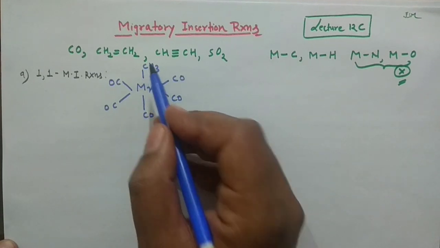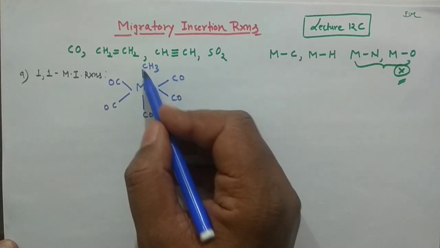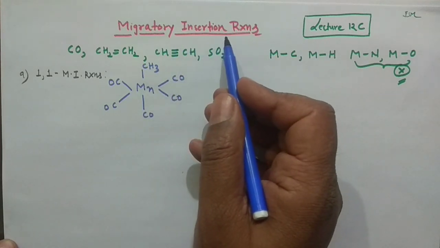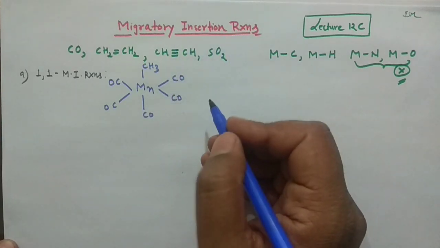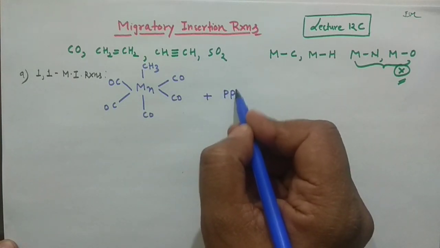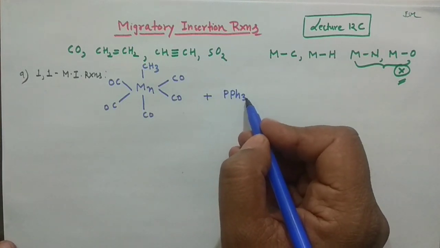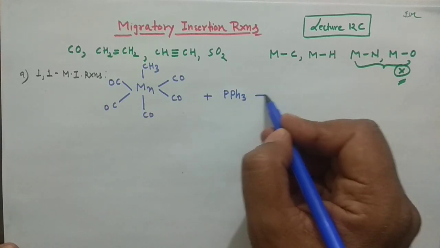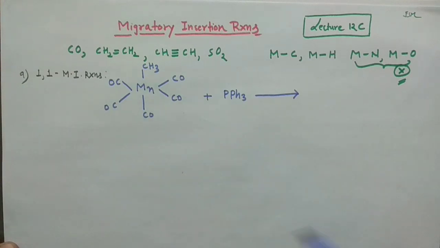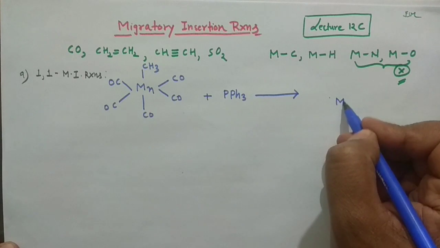So this sigma donor ligand is adjacent to the carbonyl group, at the cis position. When you find this kind of situation, you may quickly predict that okay, the reaction is going to be a migratory insertion reaction. Okay, and what I can do, I can react this complex with, say, triphenyl phosphine. Since the Ph, you know, is the phenyl group, and three phenyl groups are attached here, and if you do the reaction with this one, then it is going to be a 1,1 migratory insertion reaction, and in that case your product would be just like that, right?